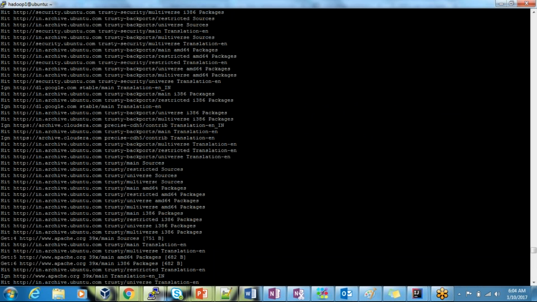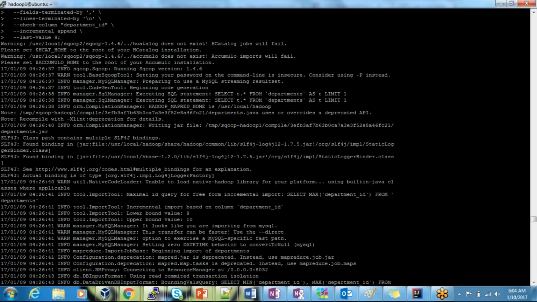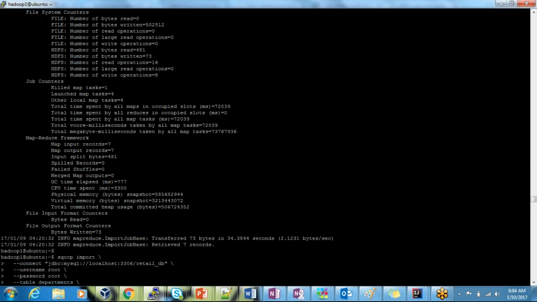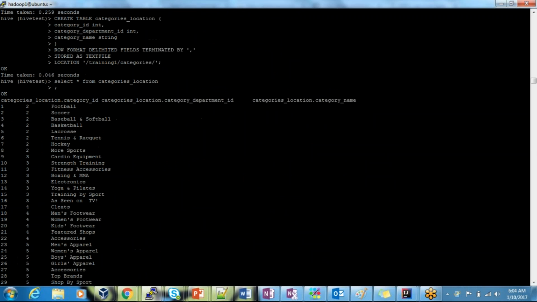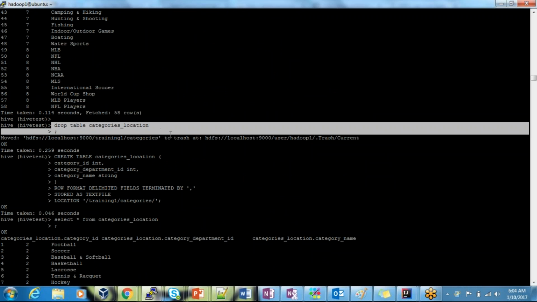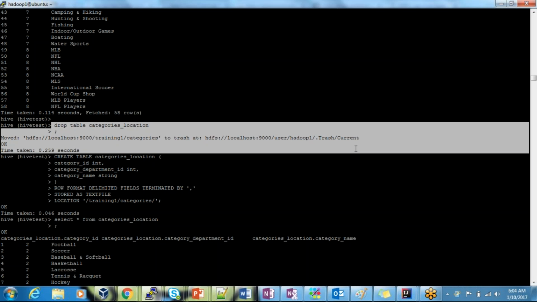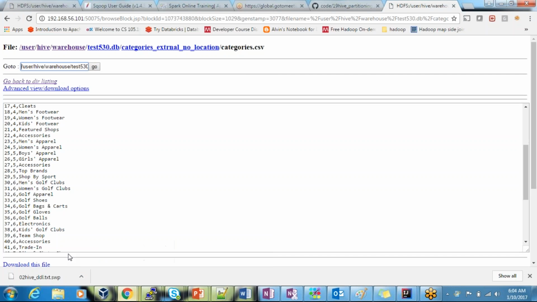So let me check. I think that's a different window. Okay, yeah, here. I hope you guys are able to see here. When I executed the drop table command on the managed table, the data was moved from this location to this location. It was showing this message before. Now I executed the same drop command, but it doesn't show anything. It means the data is not deleted from HDFS.